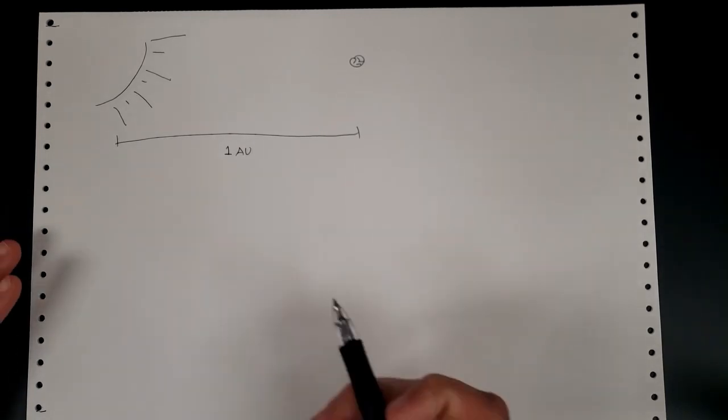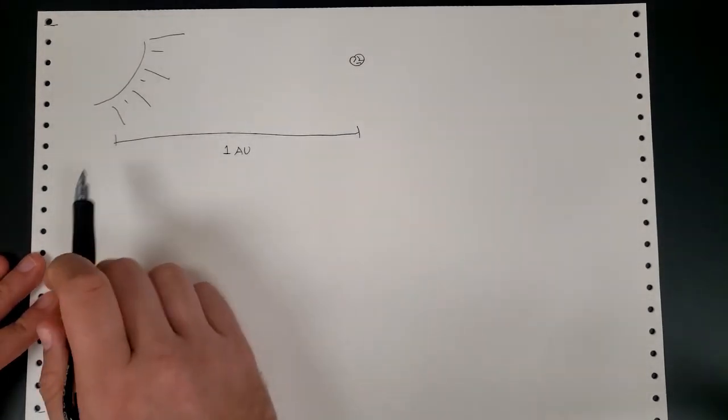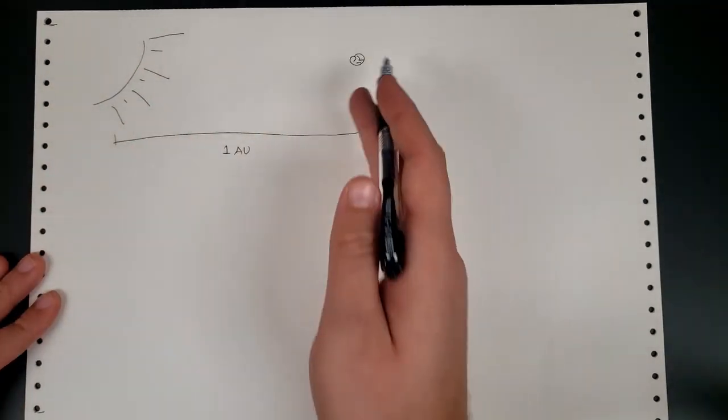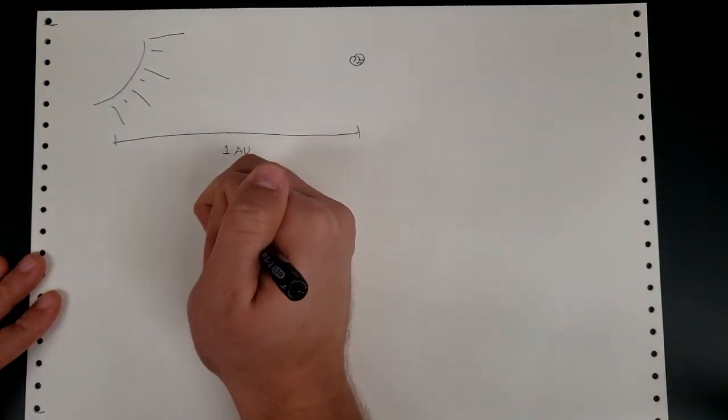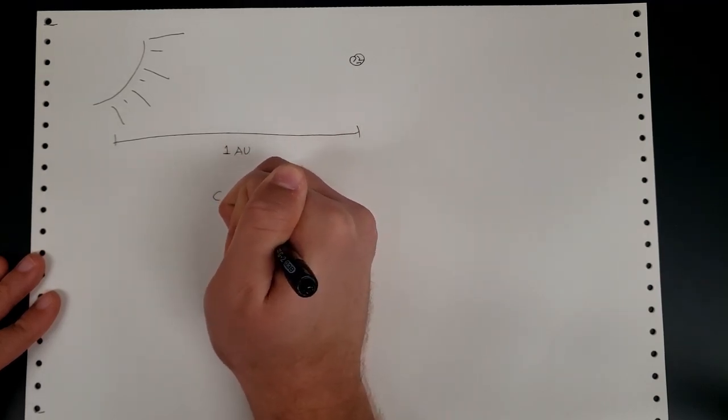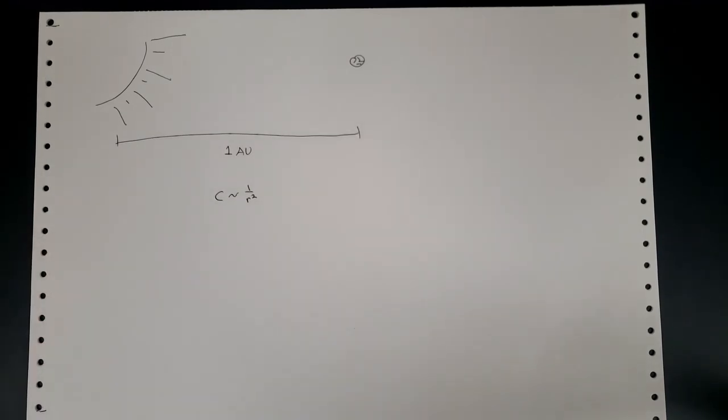So what we want to show is that this relationship from the amount of flux coming, in this case from the sun or some sample to a detector, is proportional. So the number of counts is proportional to 1 over the distance squared, the distance away from that material squared.